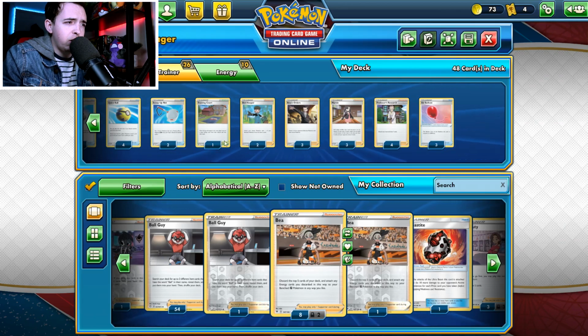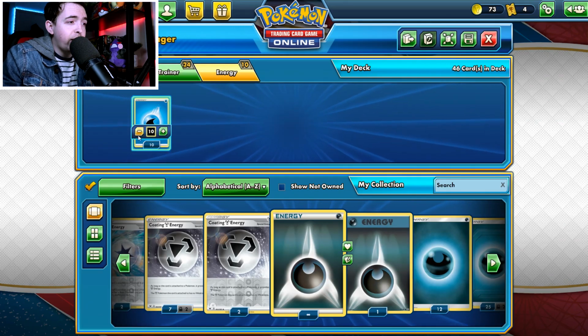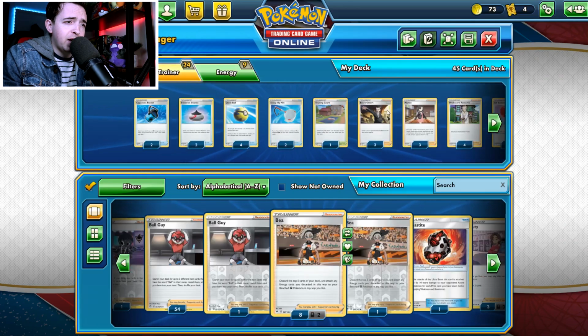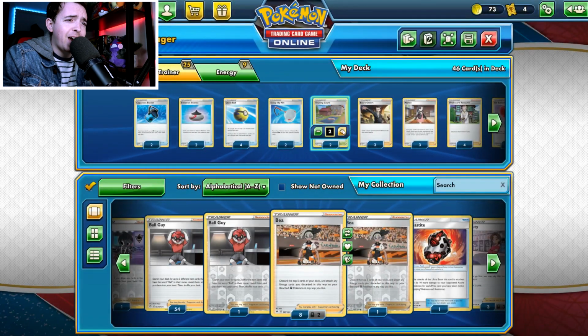And what else can we do? Birdkeeper, I think, can go. And then we'll get rid of 1 energy because we are going to have access to the discard pile thanks to Training Core. Once during each player's turn, that player may put a basic energy card from the discard pile into their hand. So what we're going to do first of all is we're going to add an extra copy right there of Training Core.